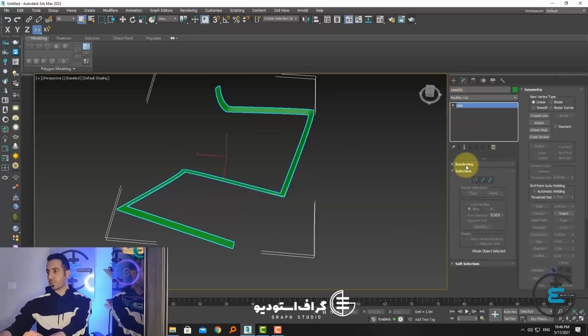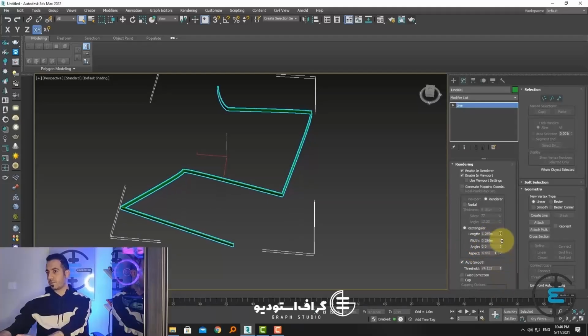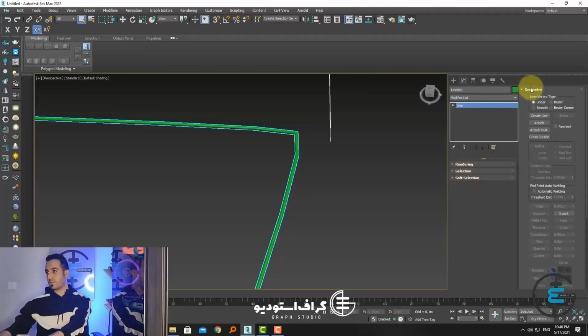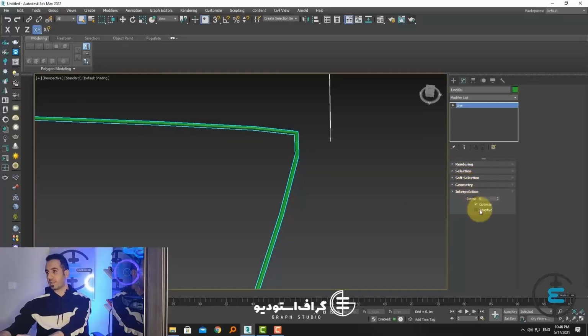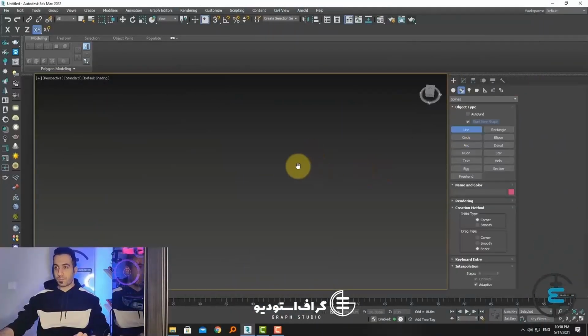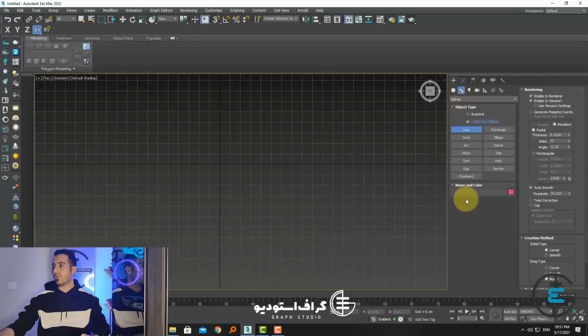But here we have other attractive options. From this section, you can set that this thickness is round, radial, or rectangular. Now I put it on the radial state, for example, and I bring its thickness more in this way, and I can also control my sides here. That is, how many polygons it should be here, and even control its angle. See, now this has not had much effect because it is round itself. Or we can use the rectangular option, a rectangular or square shape. And here, we can easily set the length and width, and here you see that the angle option can be useful for us in this way.